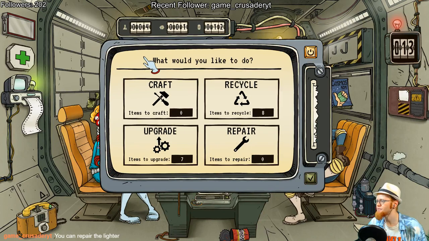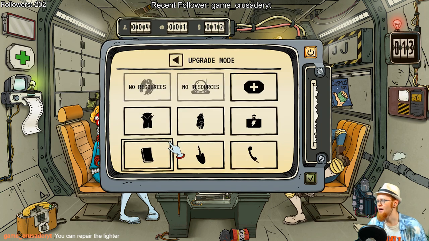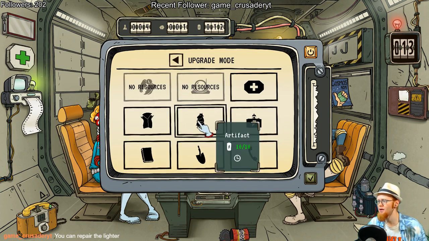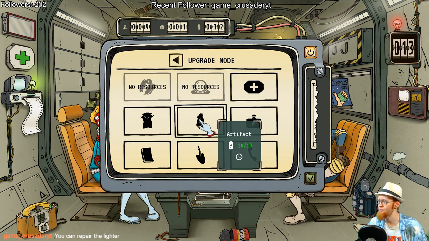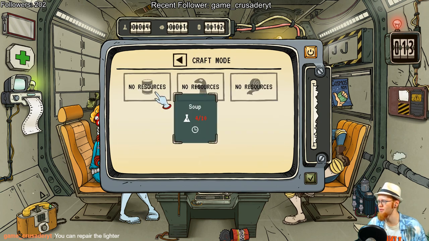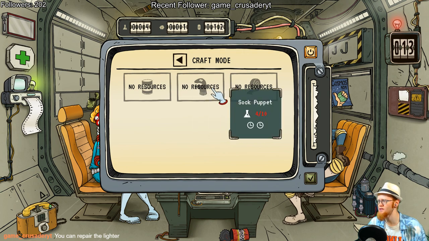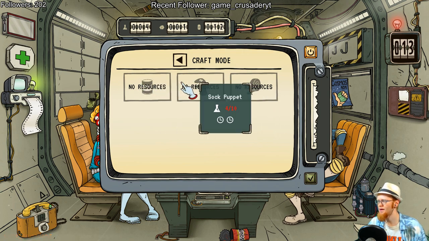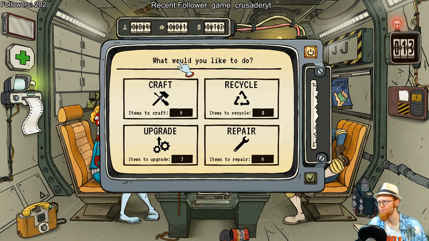Can we do any crafting? Can't do any crafting. I need to make more soups and I need more sciences for that. Tom needs to science harder. We can do some upgrading and we can spend the energy. So we can spend energy to craft. You can't spend energy to upgrade. That's only to craft. Okay, so only science makes the soup and the sock and only minerals makes the tape.